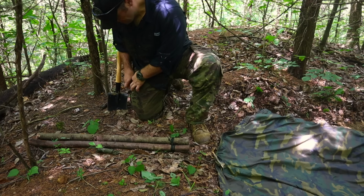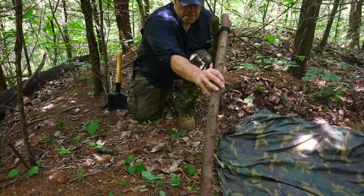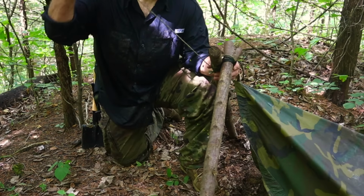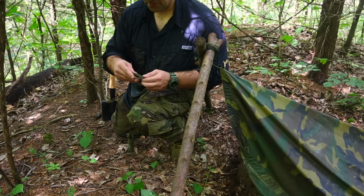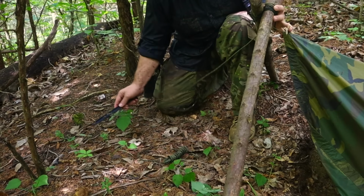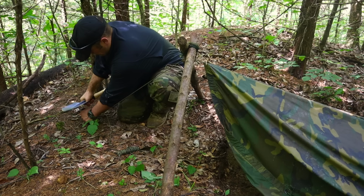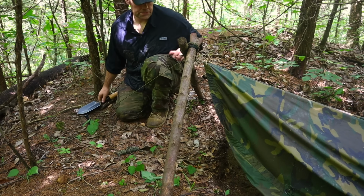The bipod A-frame shelter really is just a simple technique that we can use in bushcraft or survival training or for low profile shelters like this, because with those bipod legs, we have the ability to raise or lower the entrance of our shelter to wherever we need it to. So if our shelter is a little bit too high, we extend the legs and bring it down, or push the legs together and bring the height of the shelter back up.